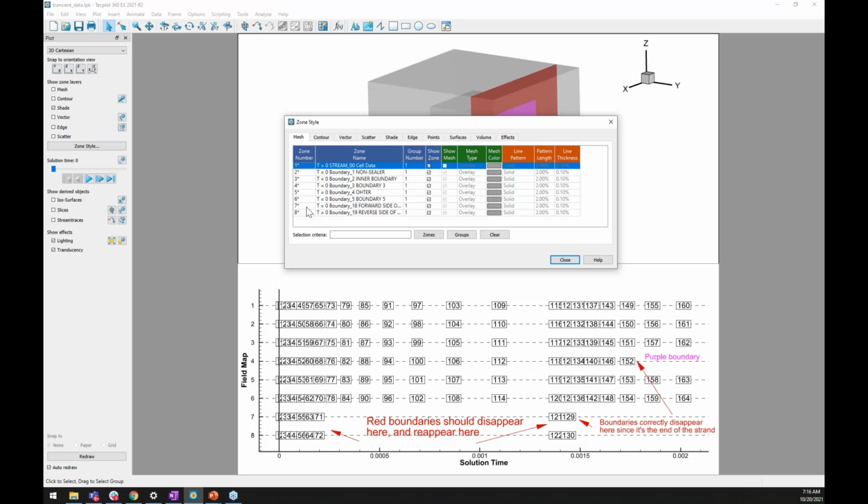Field map number 2 starts out with zone number 2, and then as we advance through time, you can see that these zone numbers change, and these zone numbers are the same as these labels that you see here. The time steps are fairly close, so it's hard to see the labels there, but as we advance, you can see zone 65, zone 65.